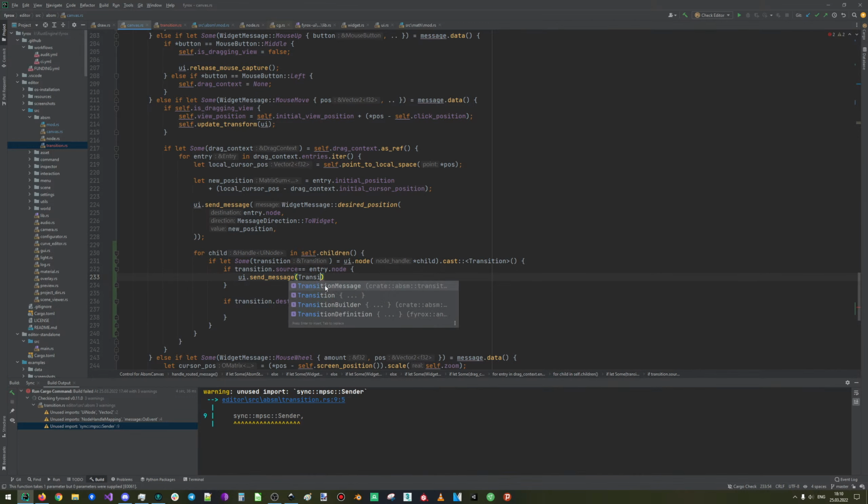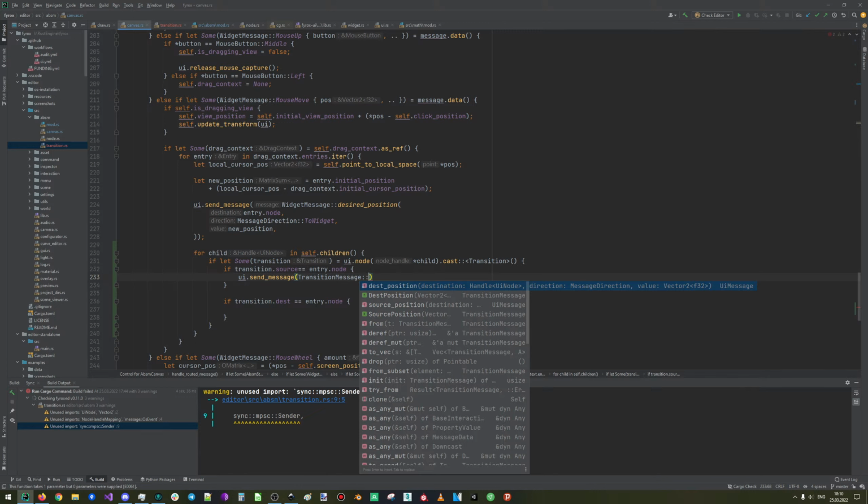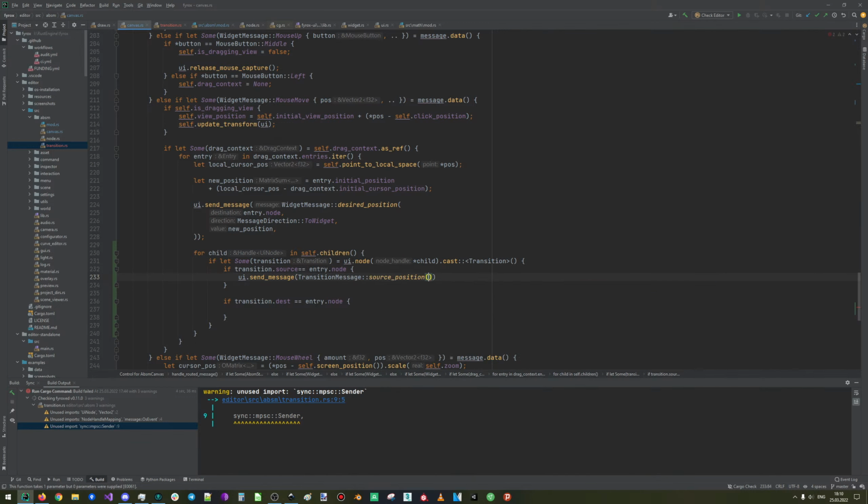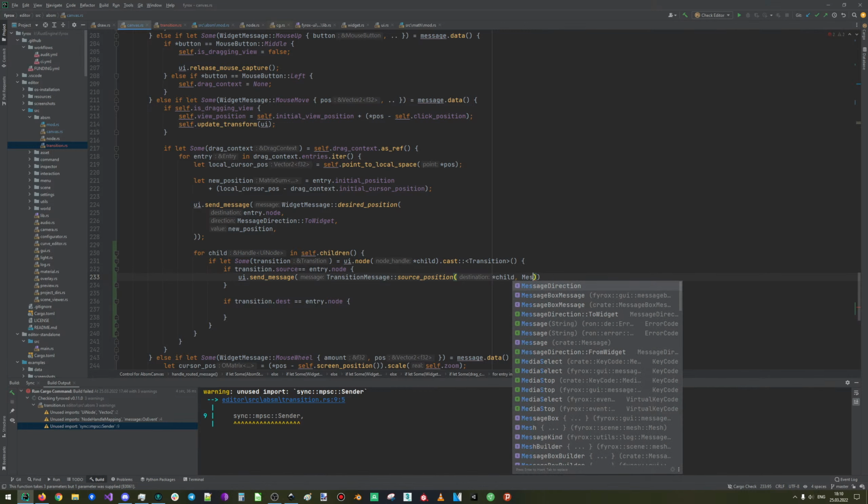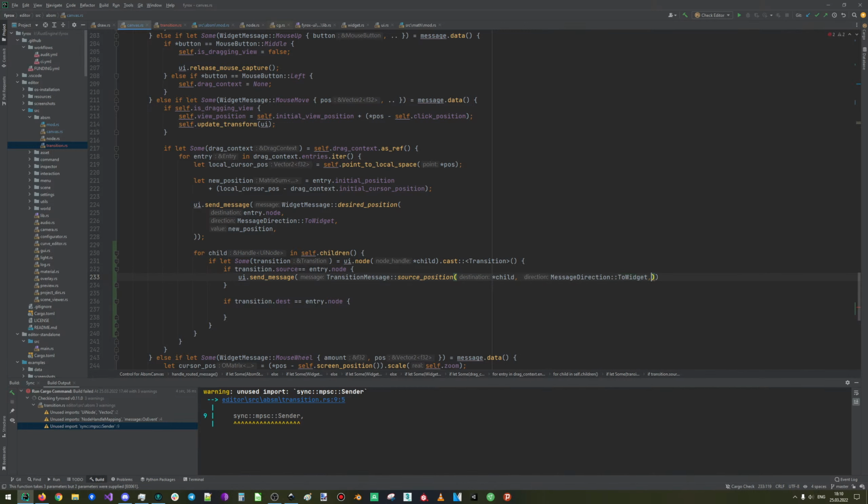That will be transition message. Source position. And that will be child. Message direction widget, and the value will be, what the value will be, the new position maybe.